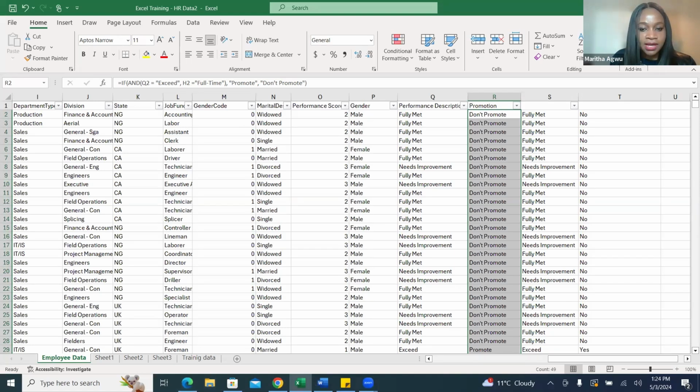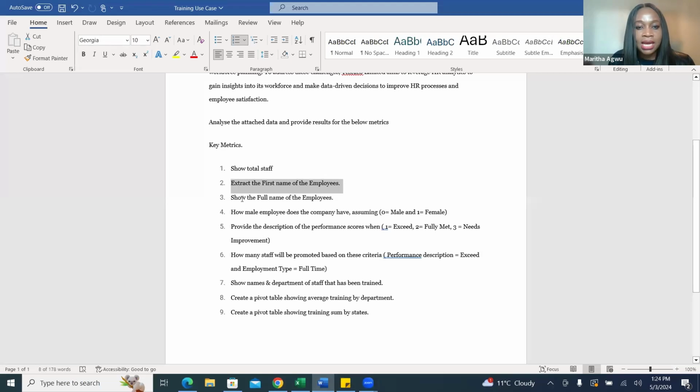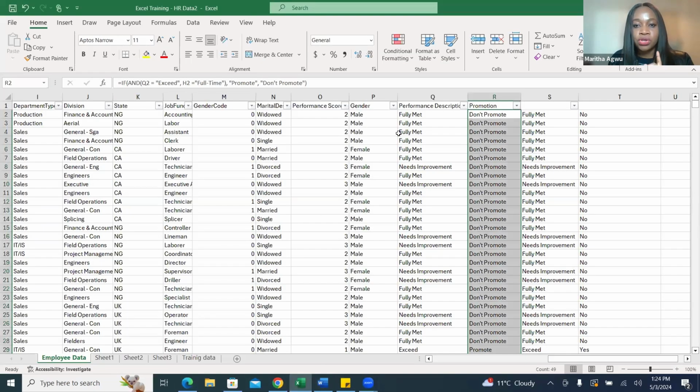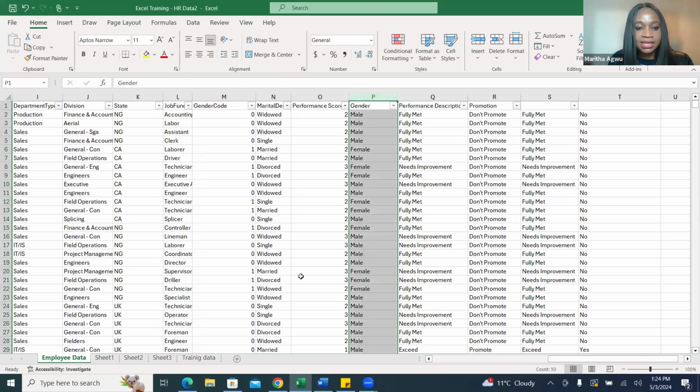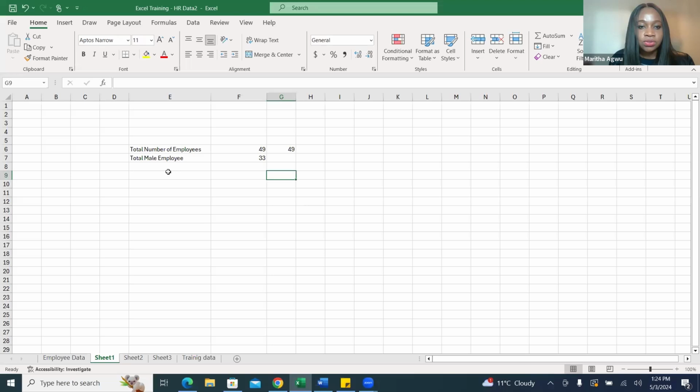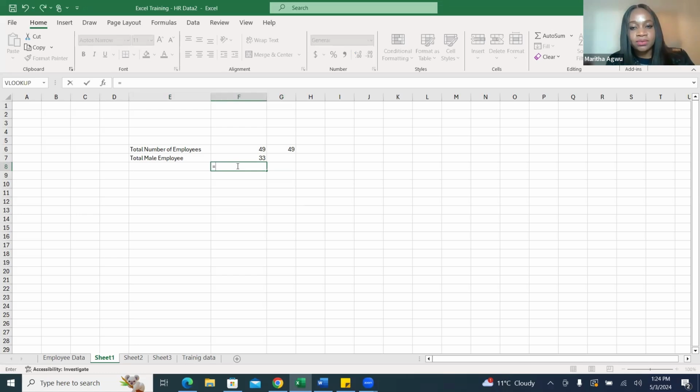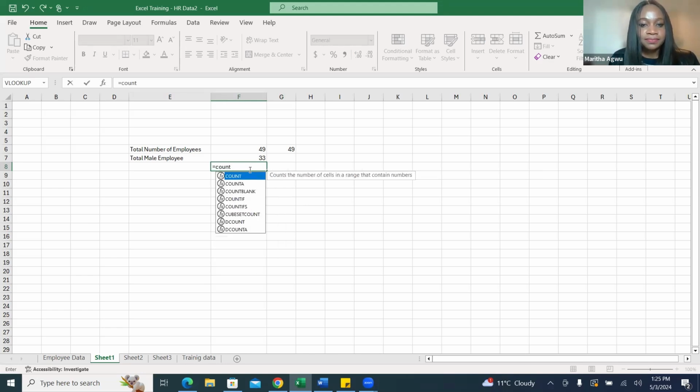Then for COUNTIF, let me quickly look at that again. How many male employees do we have? The first thing we did with this was to get the gender column. After that, we decided to use a function called COUNTIF. So we are doing a count, but there's a condition to that count. Anytime you have a condition, there is usually an if coming in somehow, because it might or might not be met, right? So we put COUNTIF.